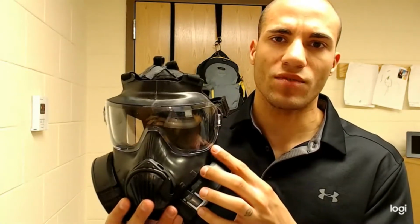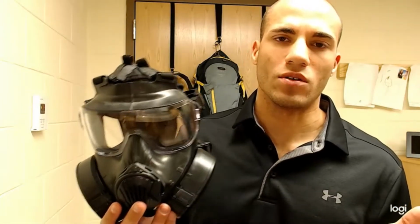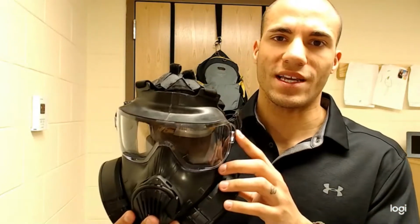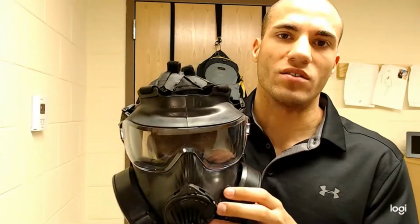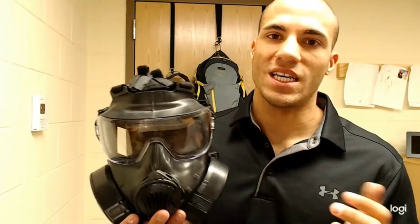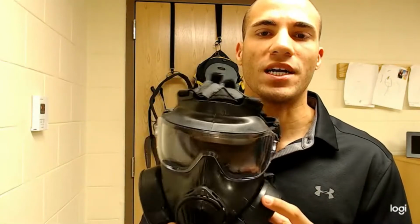There is the option for the smoked lenses. However, you're pretty much never going to need that. So I would just recommend not trying to install those at all, because again, these clips are pretty fragile. And then that's just another level of protection that you're getting rid of, especially if shrapnel or a fragment ends up hitting the inner lens. If you have a broken seal, then this is no good for you. So just something to keep in mind as well.